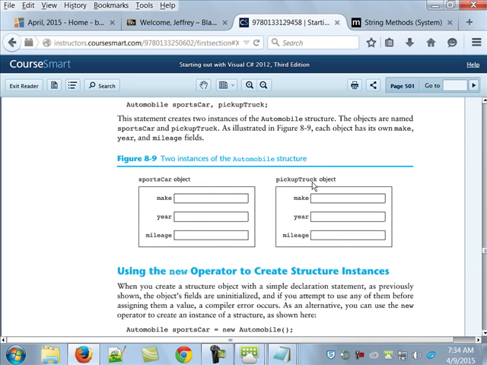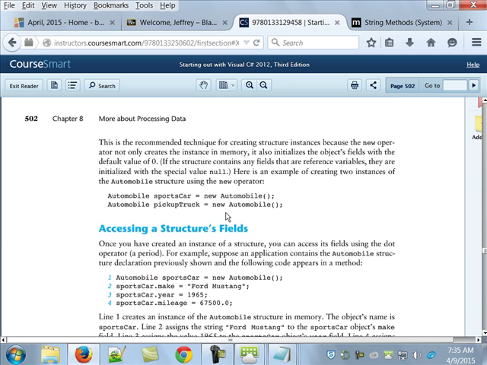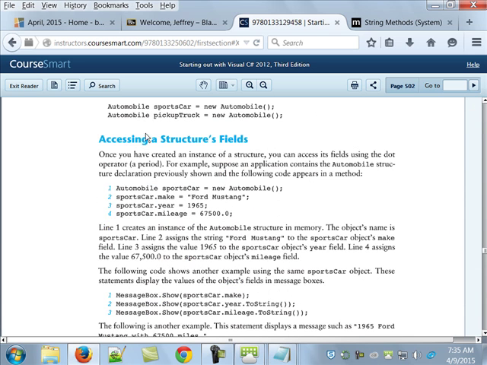And you'll notice that if you had a sports car versus a pickup, they would look different. So when you go in to create a new one of these, notice what you say. Automobile, that new structure type, sports car, which is the name, equals new. So we're newing. All right, this is the first really object-oriented thing we've seen in a while in here, type automobile. So that thing right there has to match this thing right here. So we could create a sports car, a pickup truck, anything we wanted to. Once we create the sports car, then again, the valid things are sports car.make, and that must be a string. Sports car.year, and that must be an integer. Sports car.mileage, and that's a double.